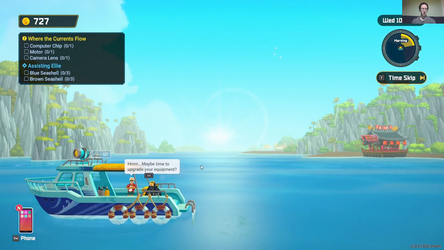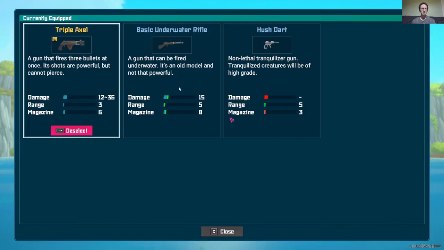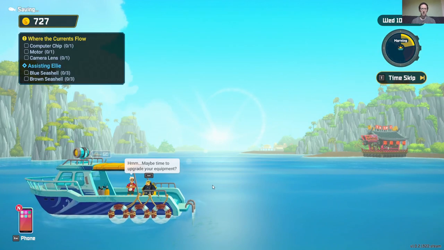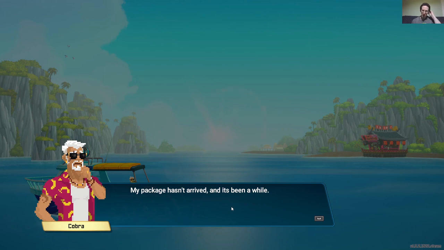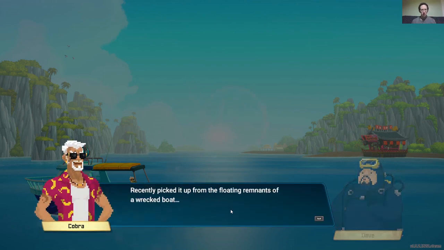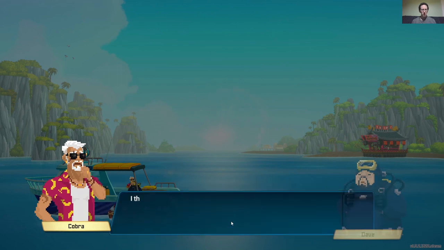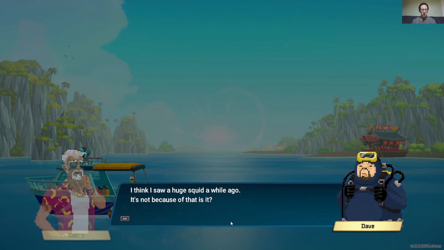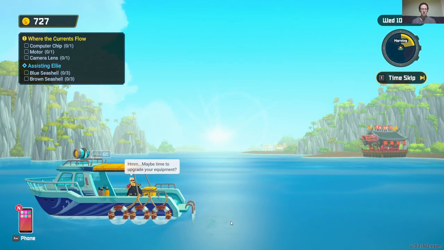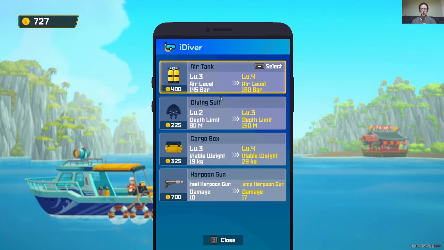If I want to select which one to go in with, I can just swap them out here. I'm gonna keep it on the rifle for now, I think. And let's talk to Cobra, see if anything is going on here. Alright. Now, diver stuff. Let's see.